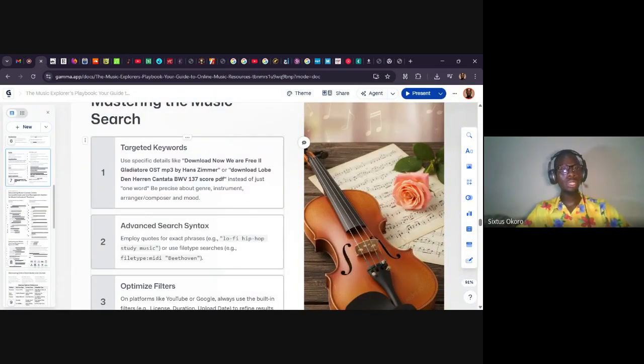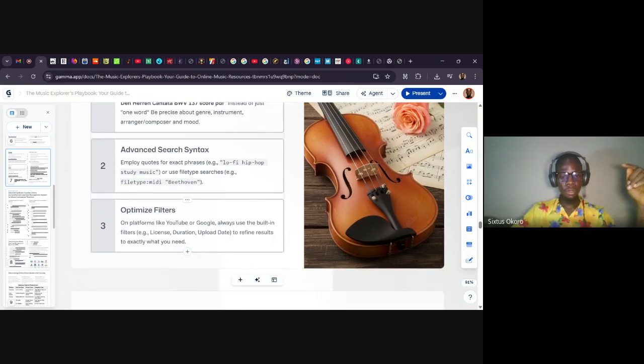If you don't know exactly what you're looking for, that's where YouTube comes in. You can go to YouTube, search for it, go through the description, or you can even Shazam the song and find out information about the song. Okay, not many of us use the first line of a song to search for a song. For example, "Please send me the song of When I Remember." The song is My Story by Jude Nnam, not When I Remember. If you search "When I Remember" on the internet, you may find it, but you may not also find it. I'm just giving an example we can all relate to.